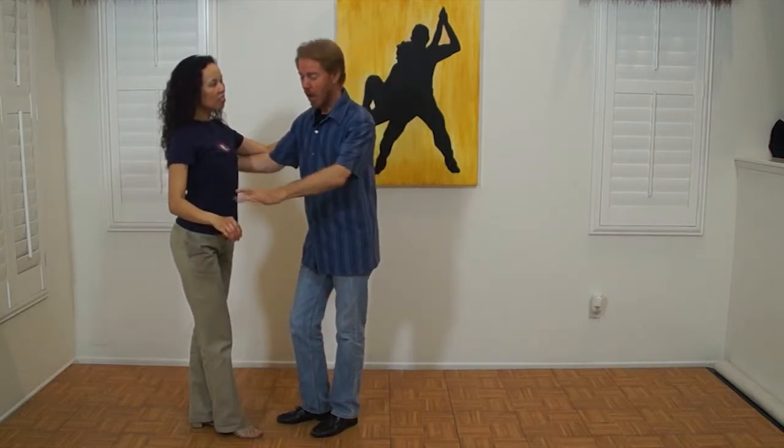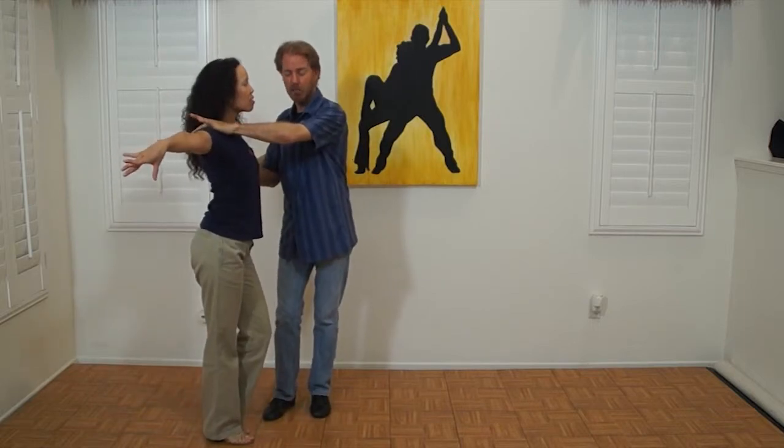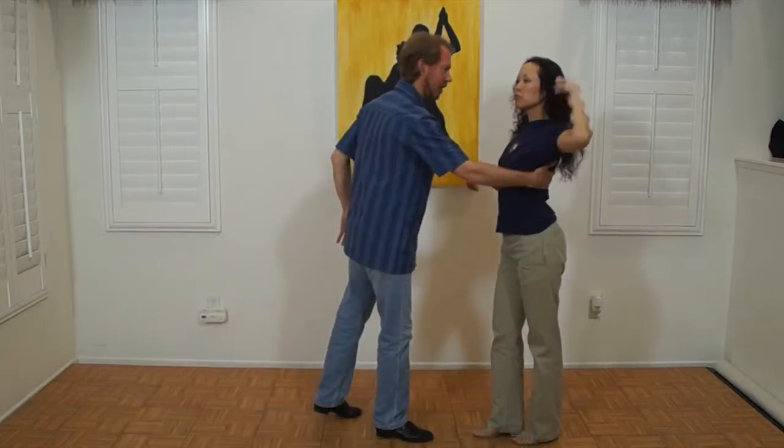5, 6, 7. Lastly, we give the lady a crossbody lead with a free spin. I turn sideways. 1, 2, 3. Touch her on the shoulder. Prep her forward on 5. Give her a spin. 6, 7. And we're all done.